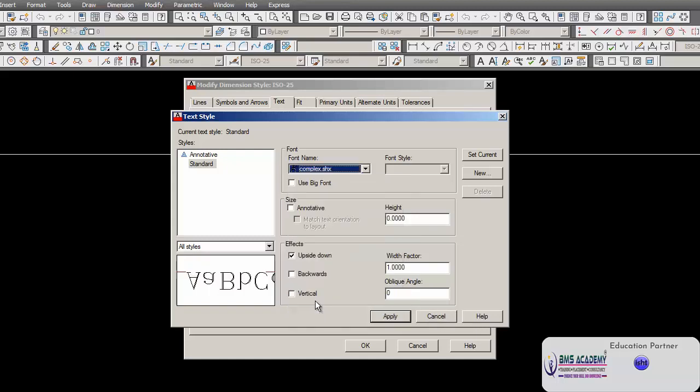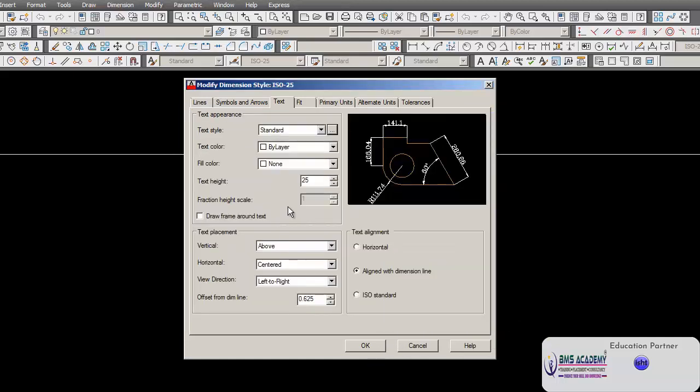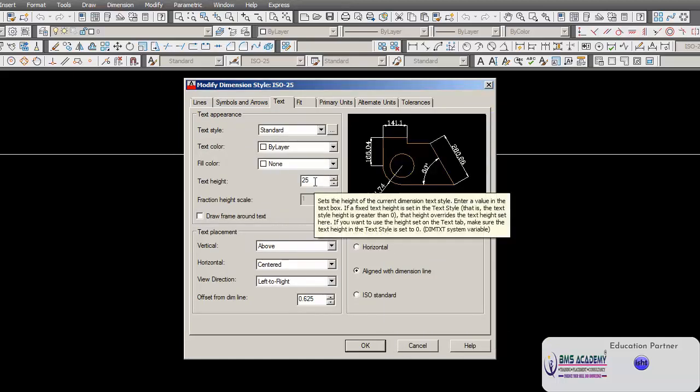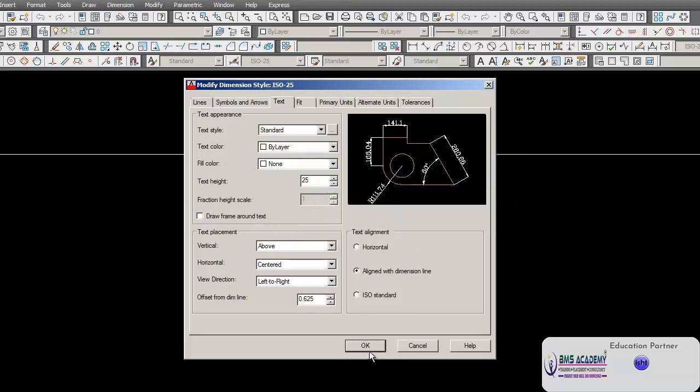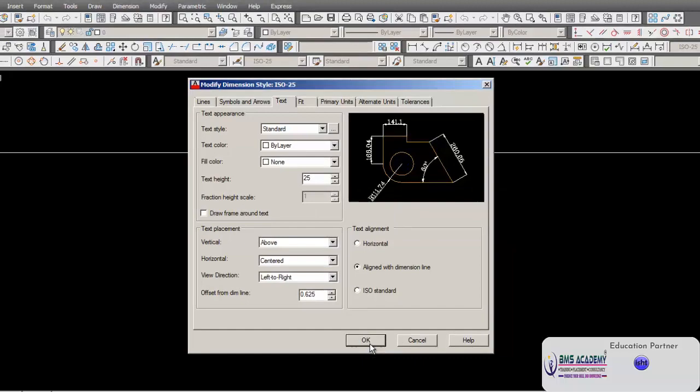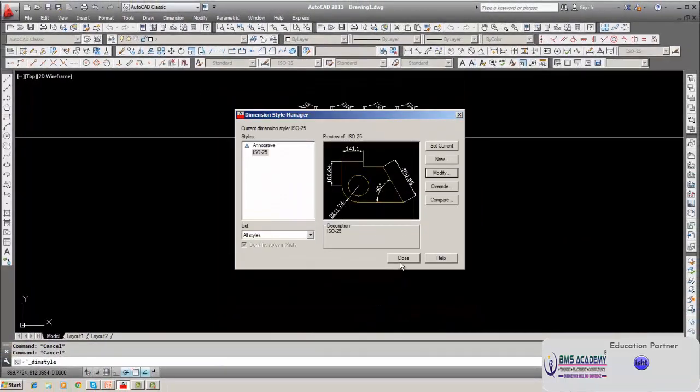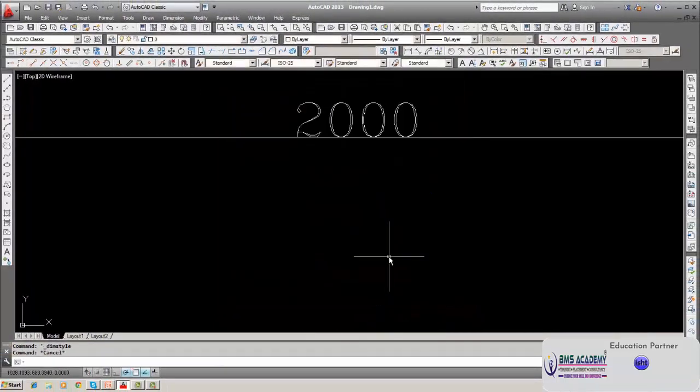Here, I will select this, apply this. The height we have already selected, so it's not necessary here. You can change the height here if you want. 2.5 is what you get in the drawing sheet. The letter height here is 25, and it is 2.5 in the drawing sheet.